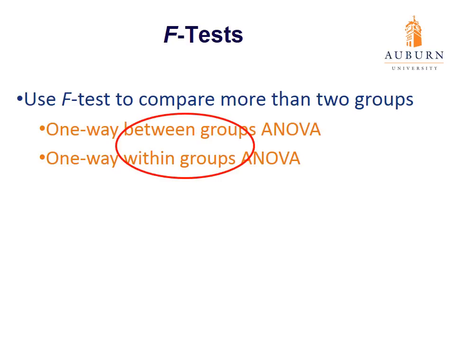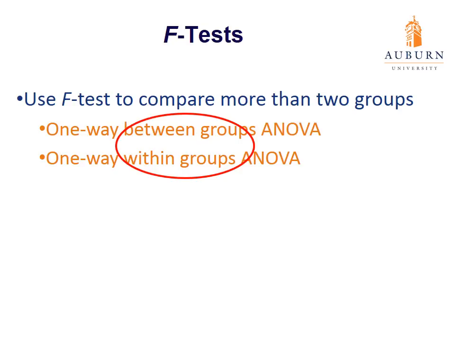If you see the terms between groups and within groups in the ANOVA name or the F-test name, then you should already know what those two terms tell you. We've talked about it before with the independent and paired sample t-test. If I have an independent sample t-test, then I have a between groups design. In other words, every observation is measured once and only once for each of the groups. Whereas if I have a within groups design, much like a paired sample t-test, then my observations are being measured more than once. Maybe I measure the same people multiple times, 3, 4, or 5 times, in which case I might do a within groups ANOVA.